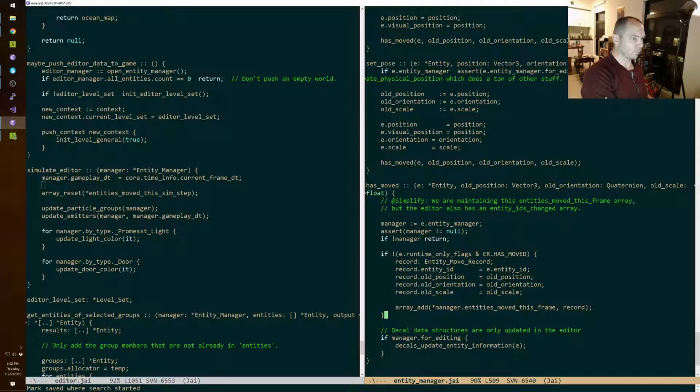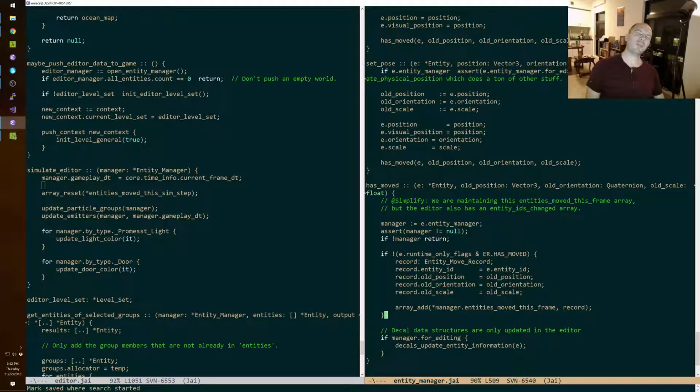Entity manager. Okay, so we're just going to call has moved. Okay. See, now I have this problem that this is for physical moves and not visual moves. Okay.